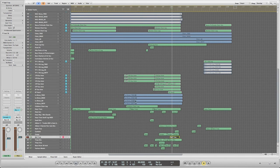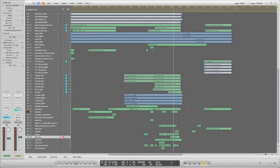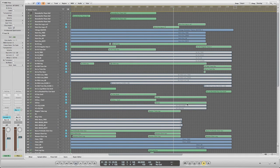So we hear that there. And then that's pretty much the percussion. There's a little bit of harp in there as well. I think those are just some sustains. That is pretty much the climax.